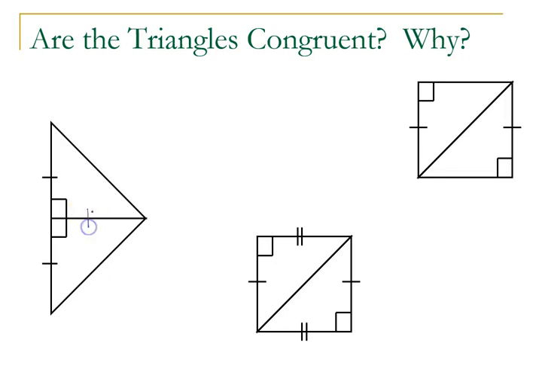Okay, let's look at this one. Well, this one I know using the reflexive property that this side is congruent to itself. So I've got a side, an angle, and a side, an angle, and a side. This is just like the last example. I can say yes by side, angle, side, but I can't use HL because I don't know anything about the hypotenuses. Okay, let's come over to this one. This side is congruent to itself. So, whoa, hold on. These are right triangles, condition 1. Legs are congruent, condition 2. Ooh, this side that's congruent to itself by the reflexive property, that's the hypotenuse of both of those triangles. So I met that criteria as well. So this time I can say yes by HL.